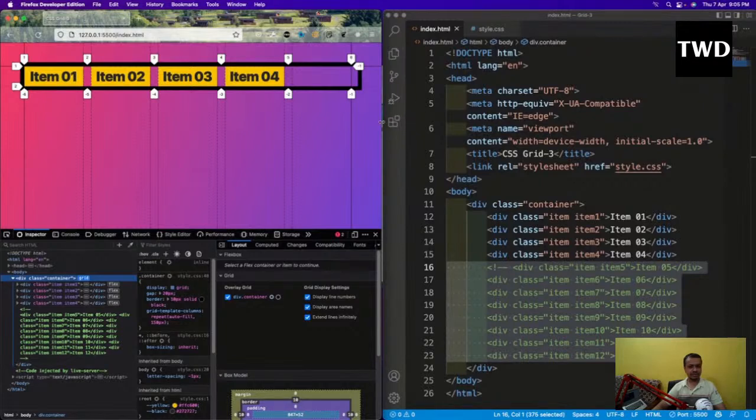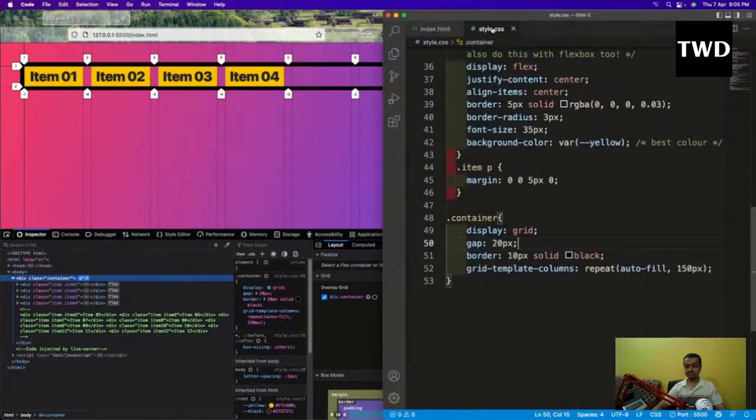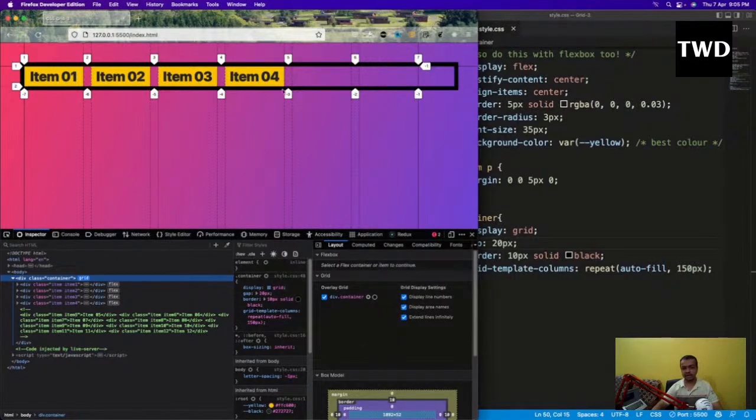So one more thing, let me make it just a bit bigger. So what is it? You can see the grid ending. It is showing that if there were more items, like item 4, item 5, it will fit here, item 6 will fit here.